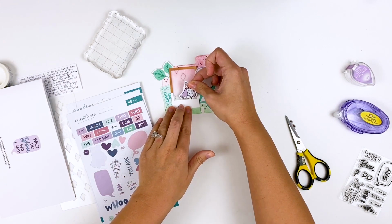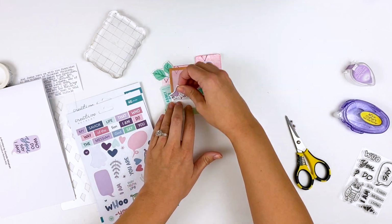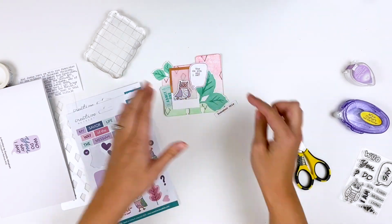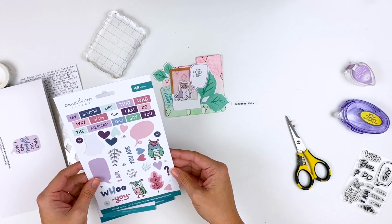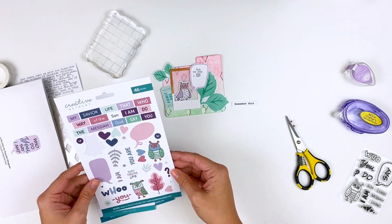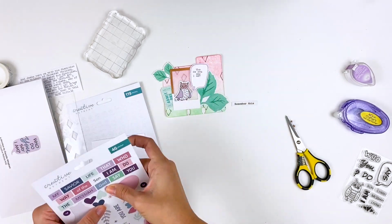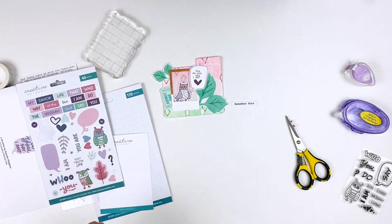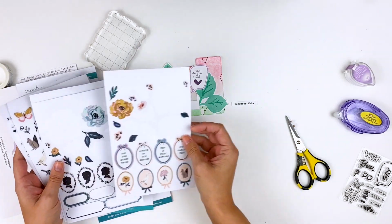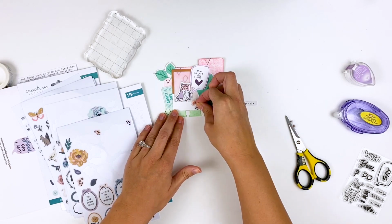So I picked which owlet I want there. I did hack off his legs. I know that's kind of sad, but I wanted him to look like he's popping out of the bottom of that frame. And then I've got his little speech bubble that says, "Who do you say I am?" And I did that on white cardstock just so that it would stand out from all the clustering and layers that I had on the background. But I am going to add one of those wonky hearts to take up that awkward empty space in that speech bubble.